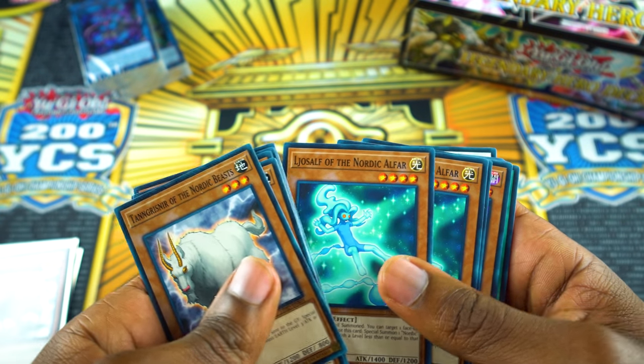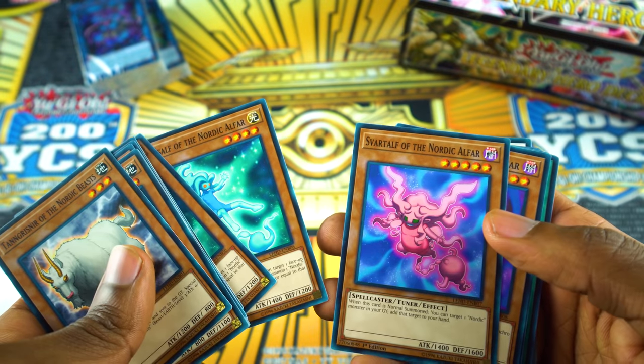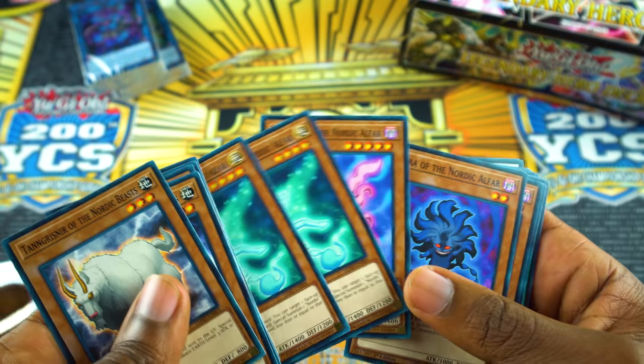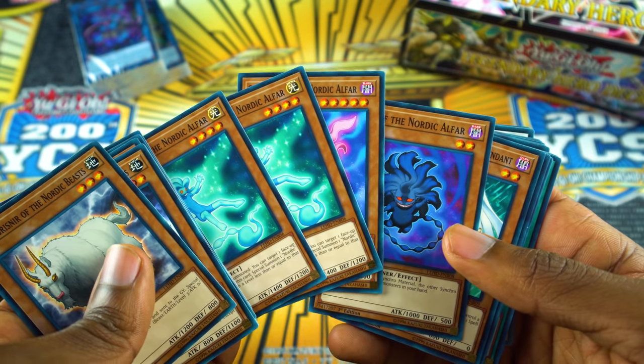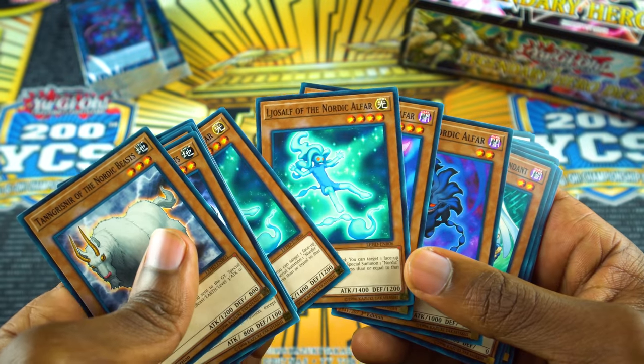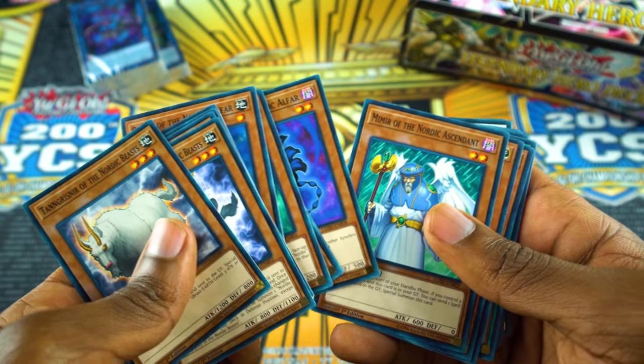The Jarlsaf of the Nordic Alfar. Zvoltarf of the Nordic Alfar. Oh, that's right. For each of the Nordic Synchros, they have their own sub-archetype. I never knew that. Yeah, there's the Nordic Beast, the Nordic Alfar, and the Nordic Ascendant. The more you know.